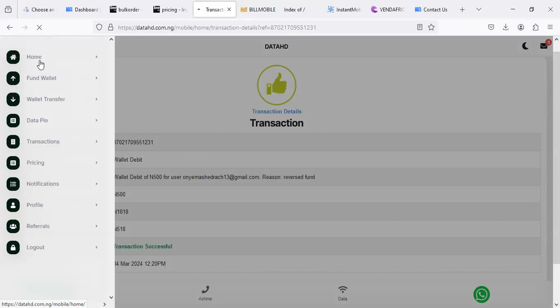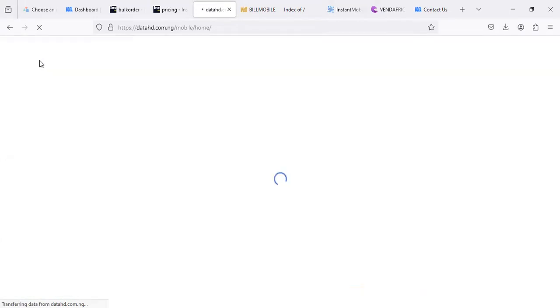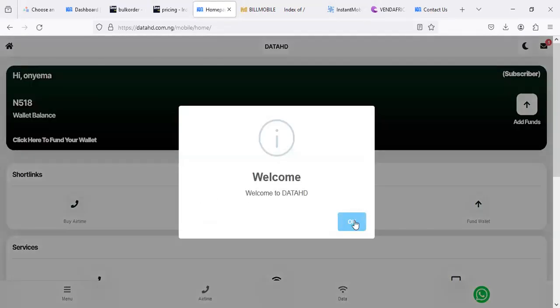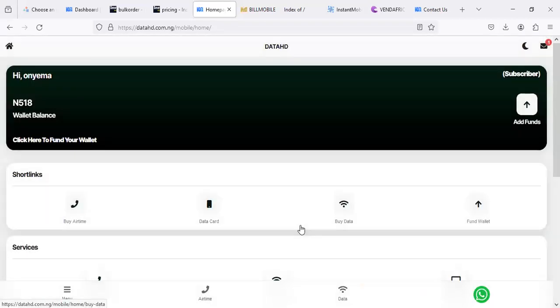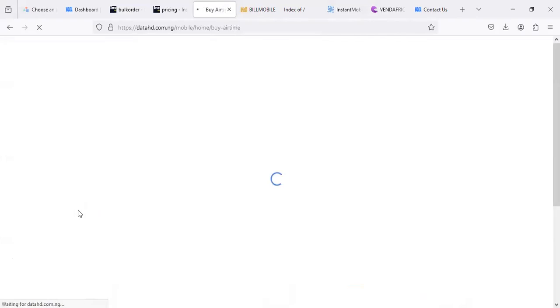I'm going to do data, and airtime, but the process is the same for other subscription payments like cable and electricity. So in this account, we are assuming that this is a user who now wants to buy from your website. The person has found his or her account and wants to do a transaction. So let's look at it. Another reason we are doing this is to show you that everything is actually working, because people are very funny.